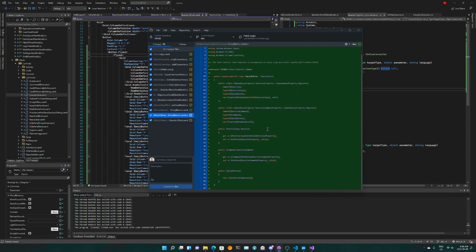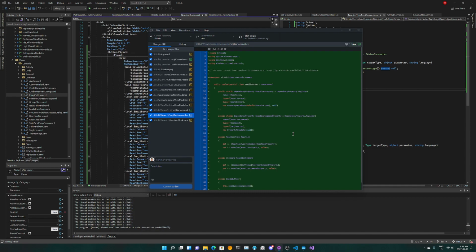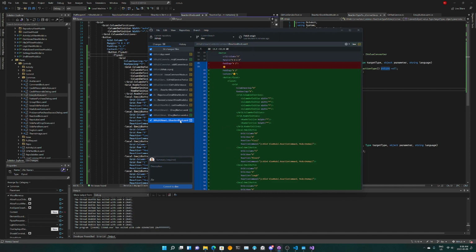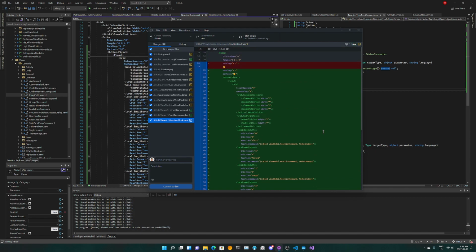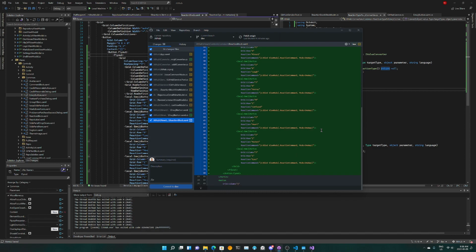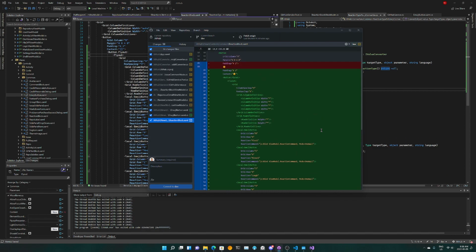And we implemented the command and command parameters. And finally, we added all of the emoji buttons to the reaction block. And I think at the end it looks pretty good.